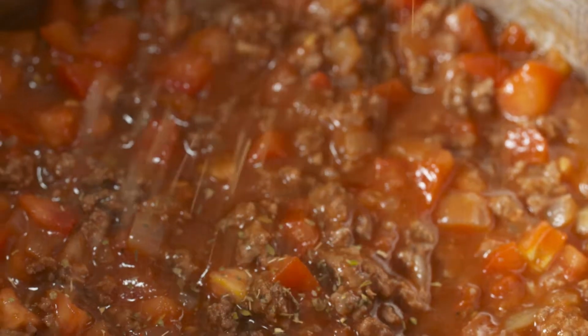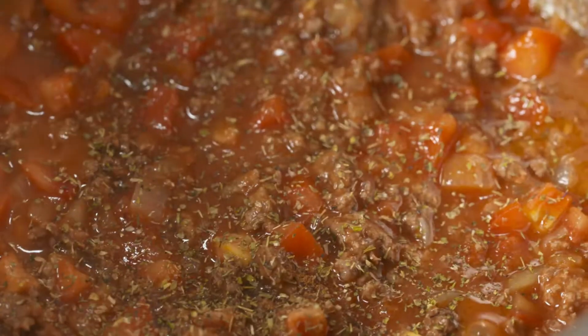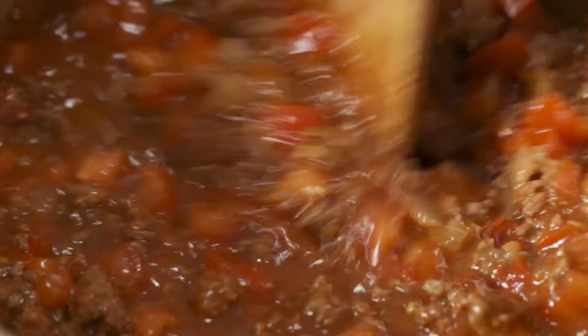And now I'm gonna add my classic Greek spices. Some warm oregano, honeyed cinnamon, and a little bit of earthy allspice. And by adding just a touch of these spices, it adds so much to a dish. And I'm gonna let this sauce simmer away.